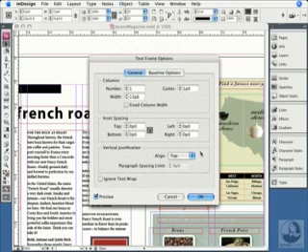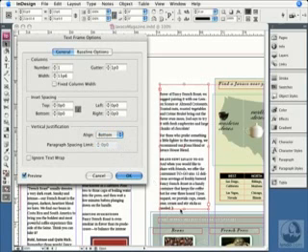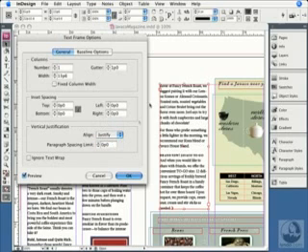Right now, the vertical justification is set to top. That means that the text will always start at the top of the frame and go down until it ends. But I could just as easily change this to bottom, so that the bottom of the text ends up at the bottom of the frame and sort of pushes itself up until it ends. But in this case, I want the best of both worlds. I'm going to use justify, and justify means start the text at the top of the frame and add space throughout until it ends at the bottom of the frame. It makes sure that the text always reaches the entire height of the frame.